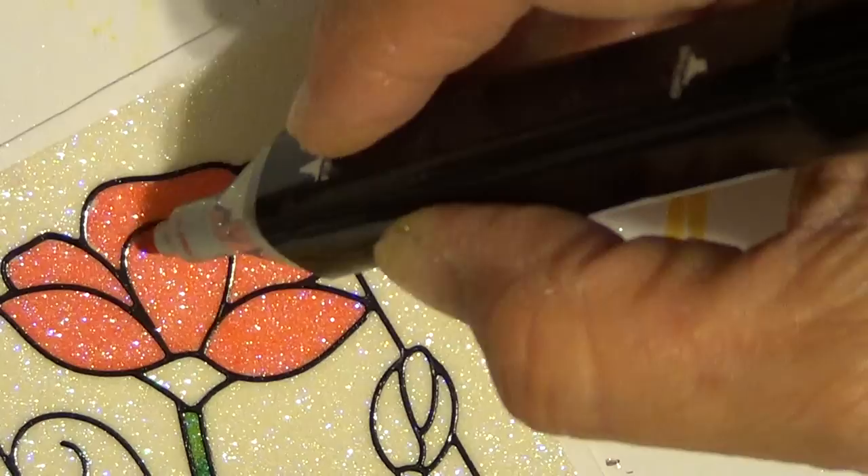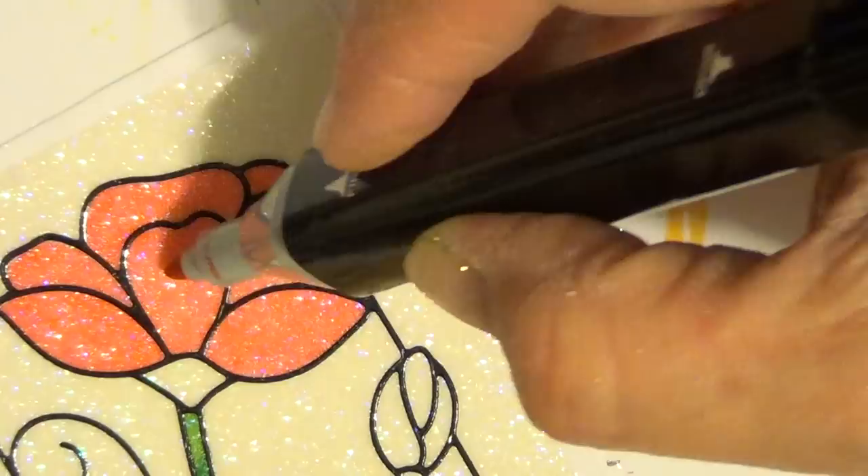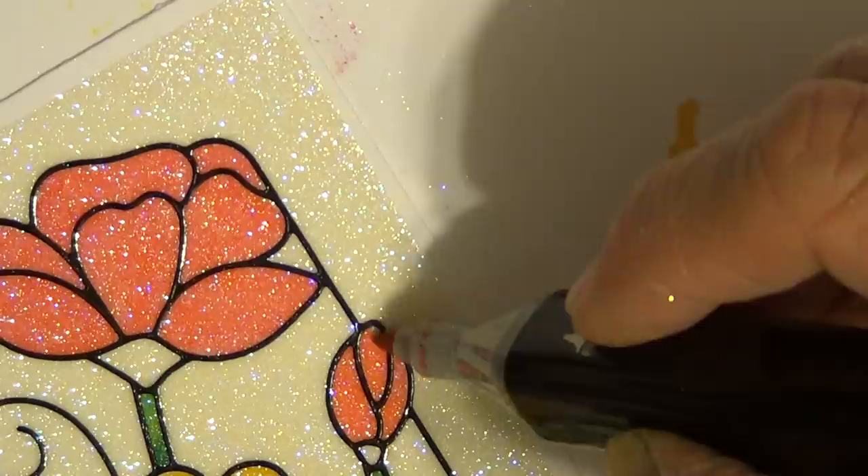You can see how putting the sticker down before you put the glitter kind of puts a border, so it prevents bleeding outside the lines — it's pretty cool. Some people actually put the sticker on top of the glitter, but then the alcohol ink can run underneath the sticker, and I really don't like that. So I put my sticker down first, then I put my glitter down, and then if I wanted I could take another red and shadow a little bit there.